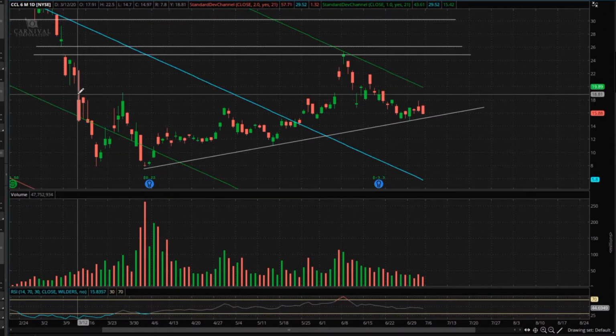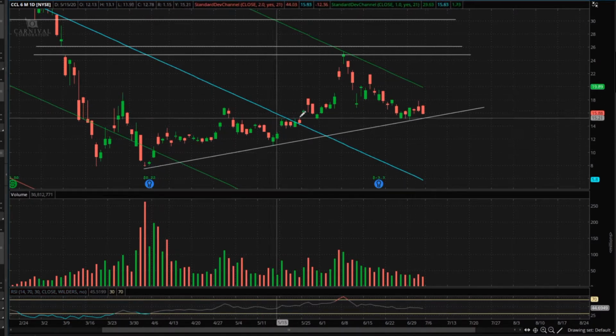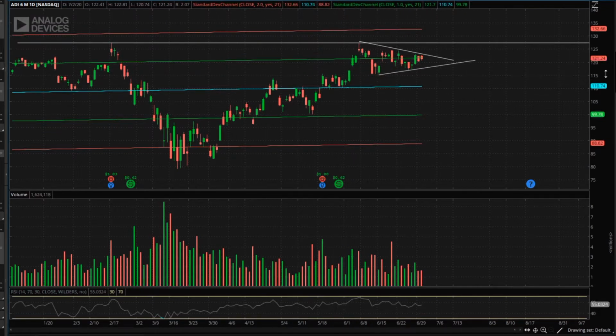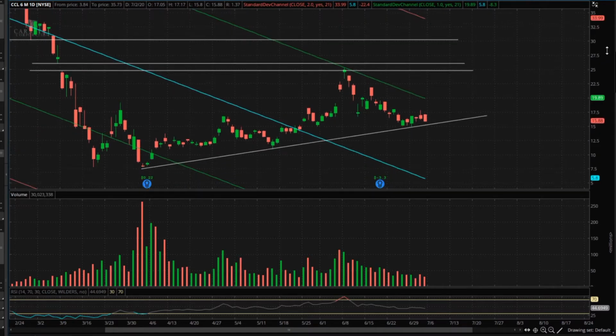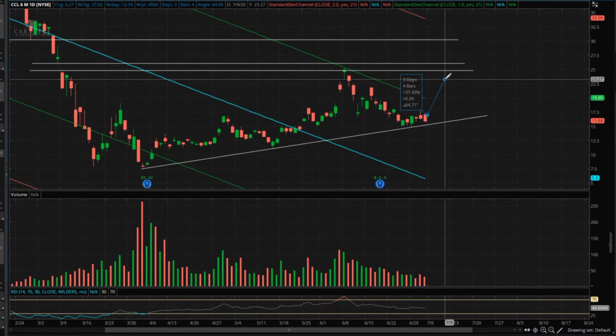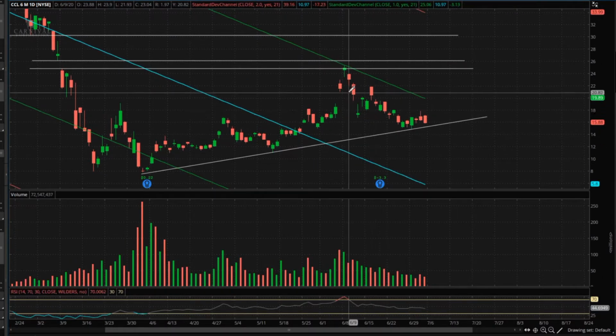Currently, a lot of stocks either have this kind of pattern where it's at this trend line from a rising support, or it's like ADI, similar to the SPY, where it's like this bull flag pennant. I will probably not be touching this. Maybe I'll throw like 10 shares at it just to see what happens, but it's just kind of gambling for me. It's too risky. I don't like this, but it is worth noting.